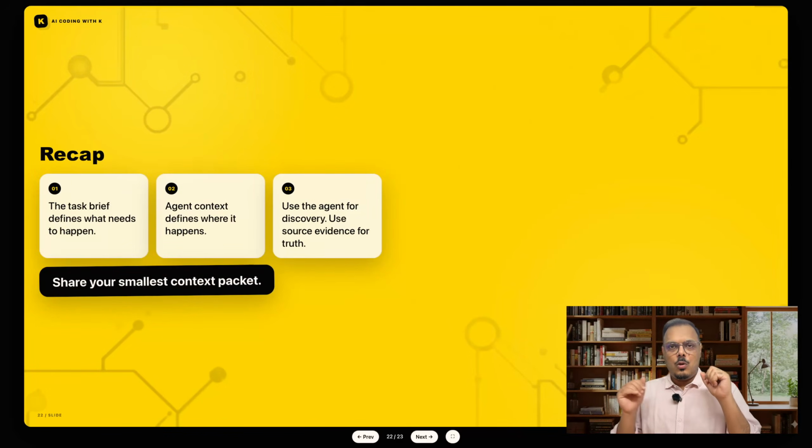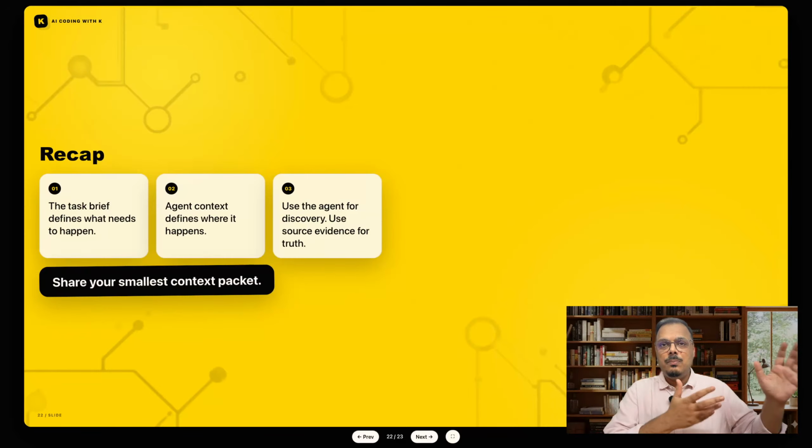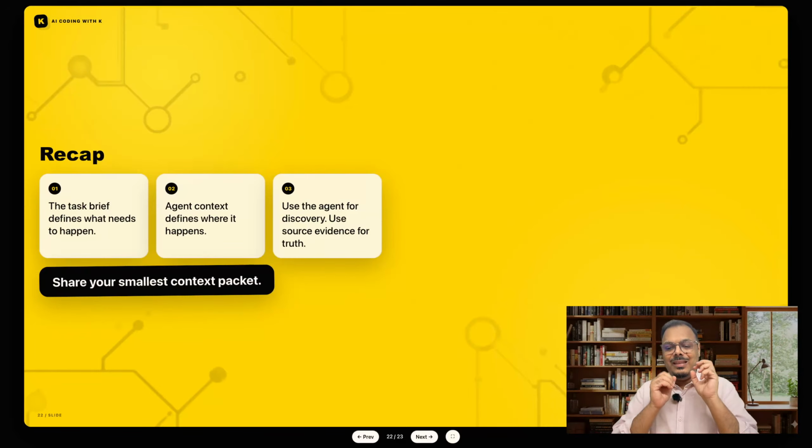So, quick recap. You first build a task brief, and then you build a task context, which we are also calling agent context. The information you are giving is called a context packet.